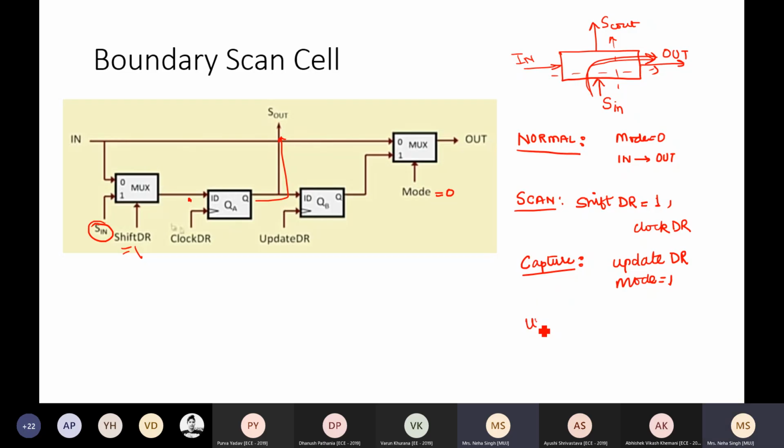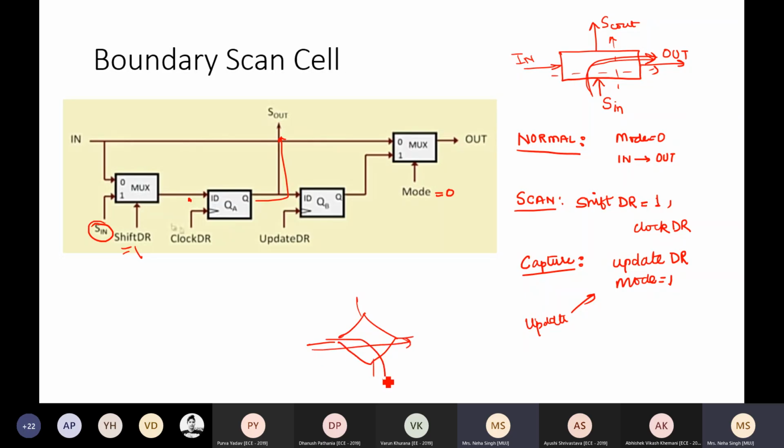And in between we did some update so that the data is stored here, right? This is how your boundary scan cell works. You can simply transmit the data in either direction. If it is an FPGA, something like this we do for routing. We make connections. The router has the connections like this, so that your data can be transmitted here.